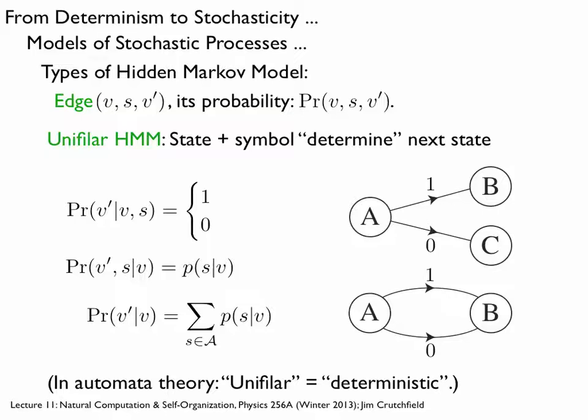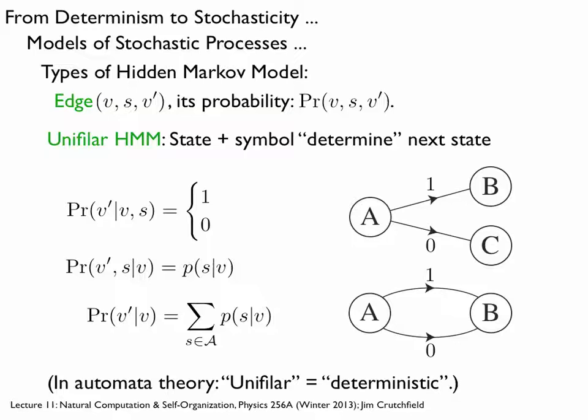As I said, there are different types of hidden Markov model. State-labeled, and we're looking at edge-labeled, where we can think of an edge, with starting state, ending state, and the symbol emitted, as an event with an associated probability. Now, there's a class of these edge-labeled hidden Markov models that we're very interested in, called unifilar hidden Markov models. What unifilar means is that if I know the state and the symbol, I go to a unique next state. Graphically, if I'm in state A and I see a 0, I know I'm going to C. In A, when I see a 1, I know I'm in D.